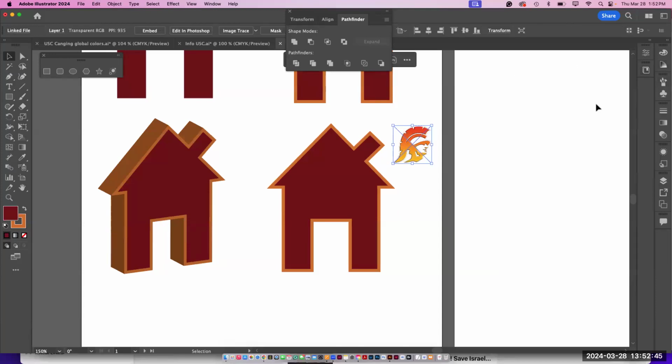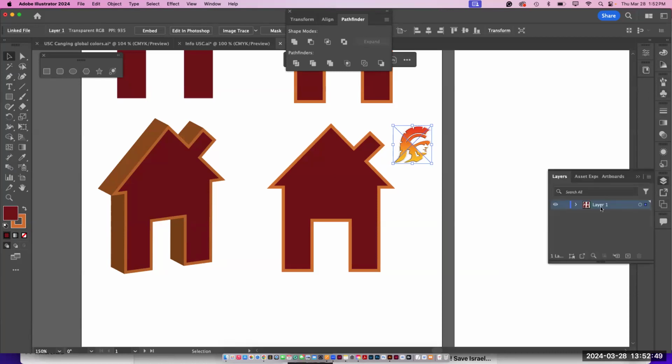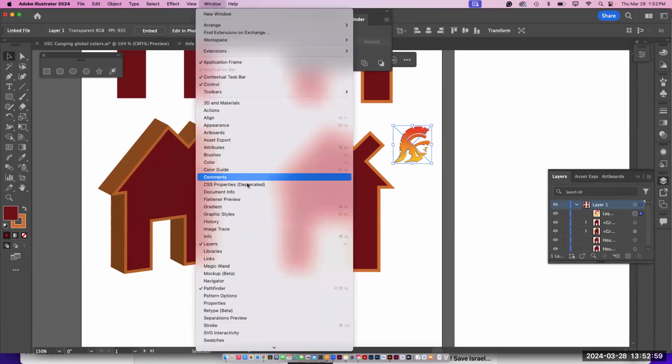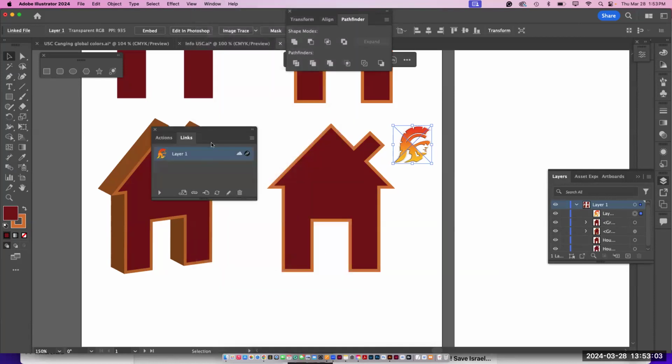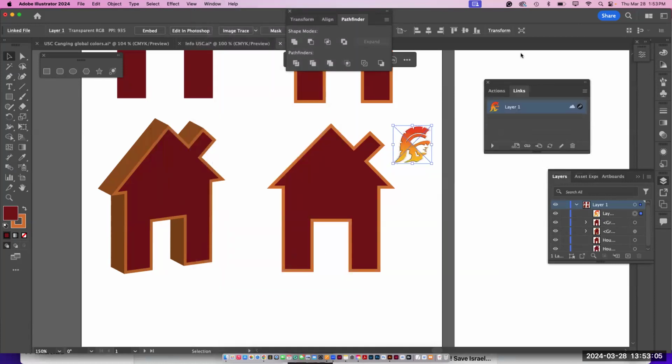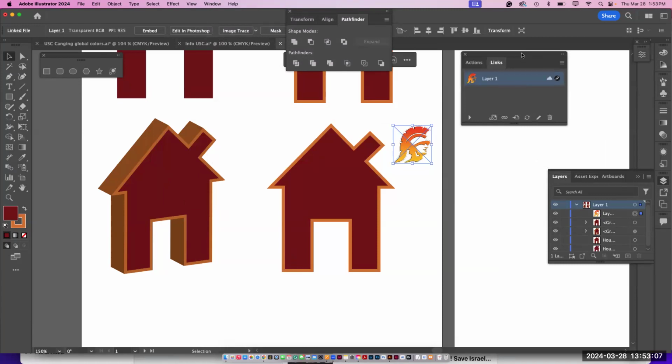And then if I'm looking at my layers panel, it will tell me that it is something that I brought from the library. And if I go into my links panel and find it over here, it is going to tell me that it's tied to my library.